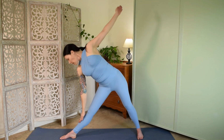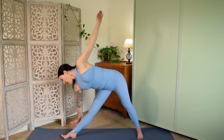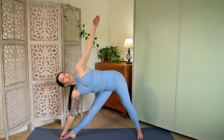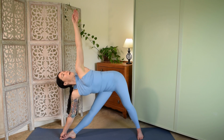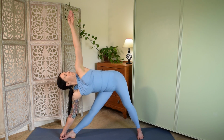Now you can either bring your hand to the shin or the ankle, or you can have a block, or you can hook your big toe. Wherever you're at is perfect. Just find your edge and breathe, looking upwards toward your left thumb, staying here for 5. 1, 2, 3, 4.